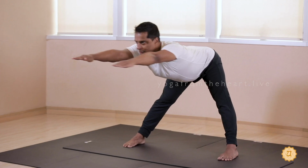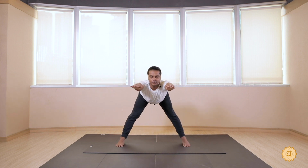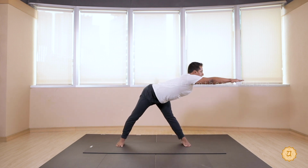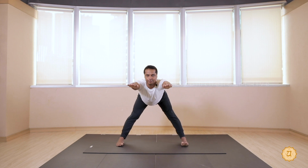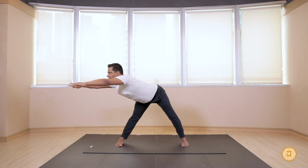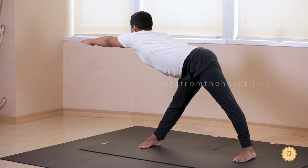Now breathe in, breathe out to the right side and hold. Extend your torso to the right. Breathe in forward. Breathe out to the left side. Hold, please. Keep it strong. Breathe in forward. Breathe out to the right side again. Hold it. Keep it strong.